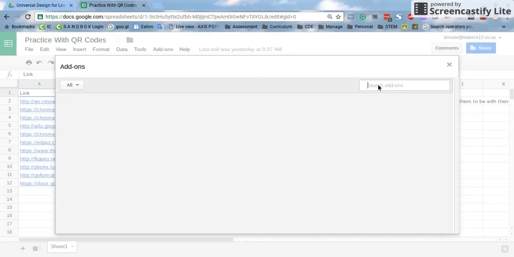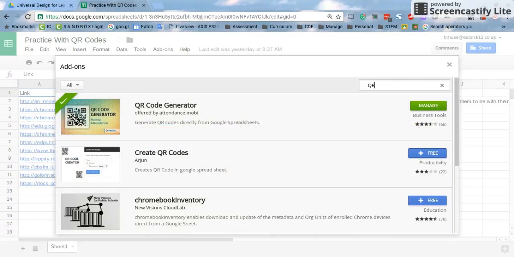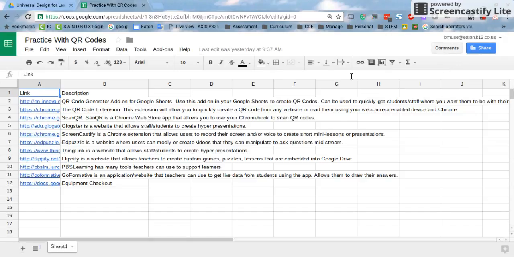Again, just like in the Chrome Web Store, it has to be kind of accurate, but if we just type QR code here, or even just QR, it'll come up pretty quickly. So you can see I already have it, so I do not need to add it, but that's how you get QR codes added on.